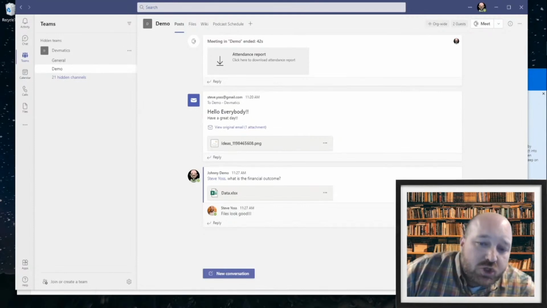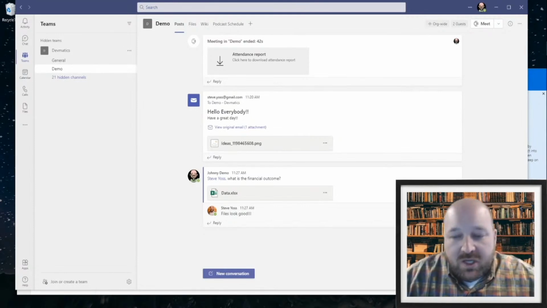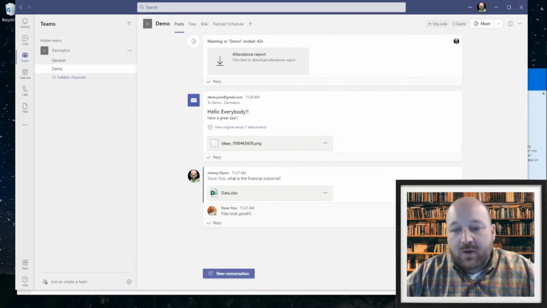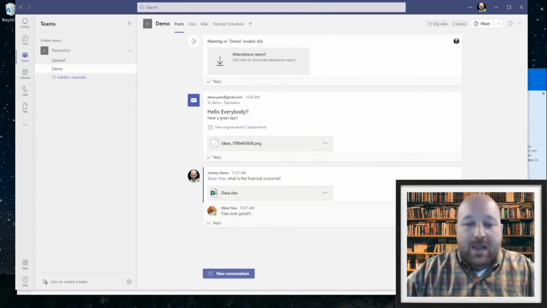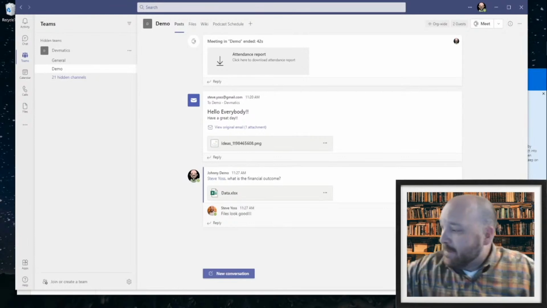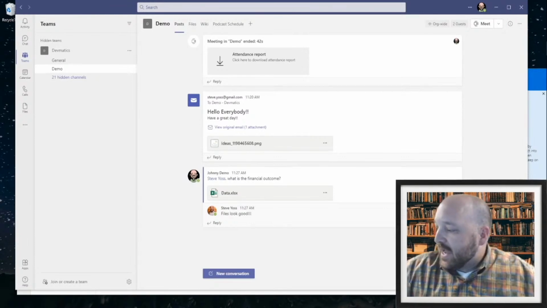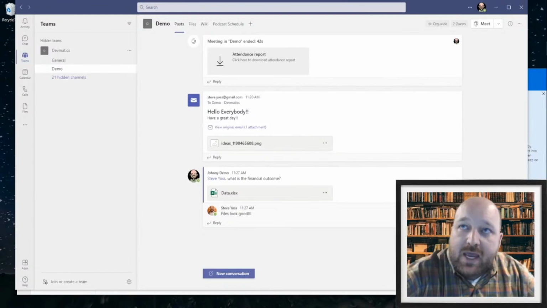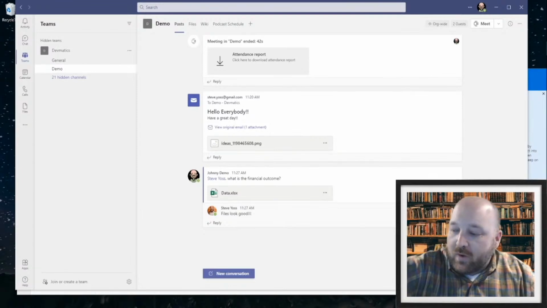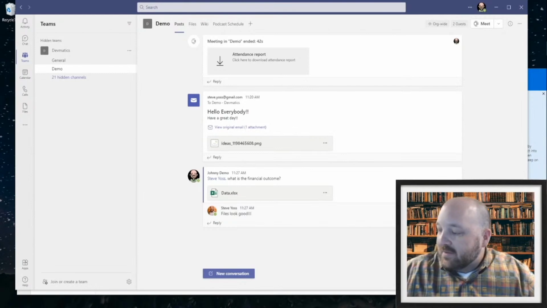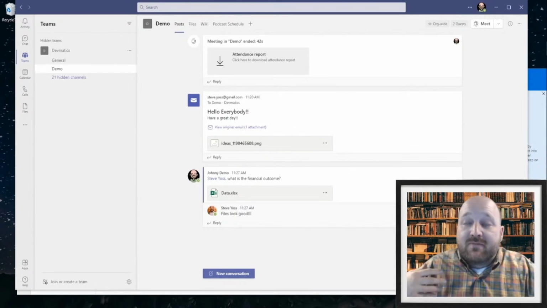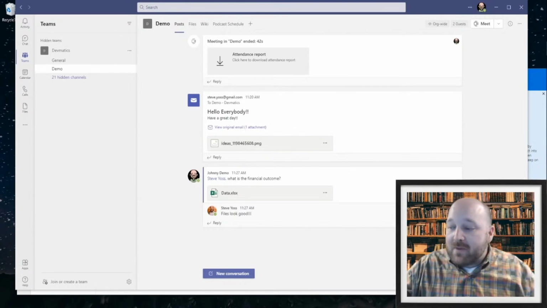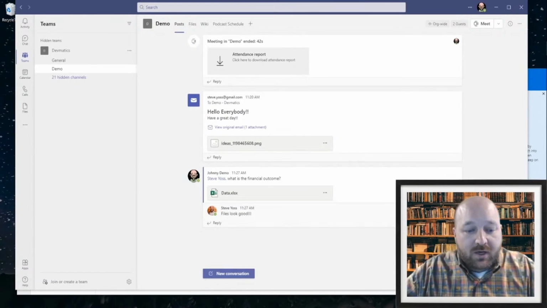Now, there are other keyboard shortcuts. For example, for searching, we can use Control E. We can start a new chat with Control N. We can close by using Escape. If you look inside of the actual application-supplied materials, you can see there's a whole range of shortcuts available inside of Teams that can help keep your hands on the keyboard and be more productive with the work you're doing.